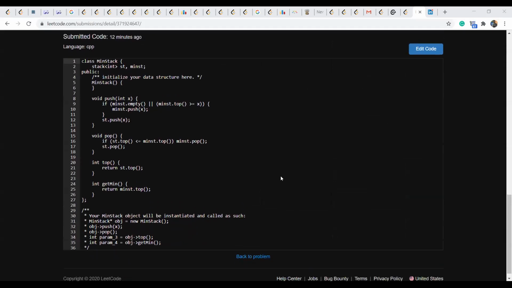Yes. Yeah, so exactly this is my point. If you push any element, you check your mini stack: if the element is lesser than the top element in the mini stack, then only you push it. And anyway, you are pushing it in your main stack, and you do the same with the pop. So if your element is lesser than all the available elements, then only you push it in your mini stack. That's the main point here.